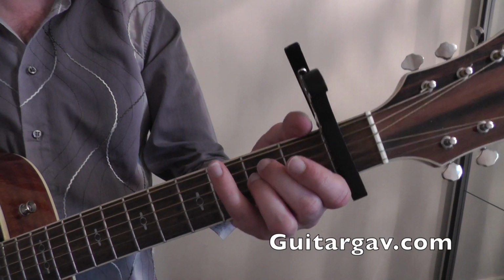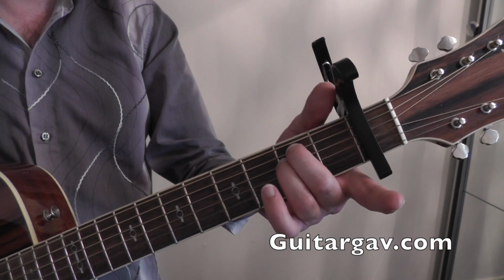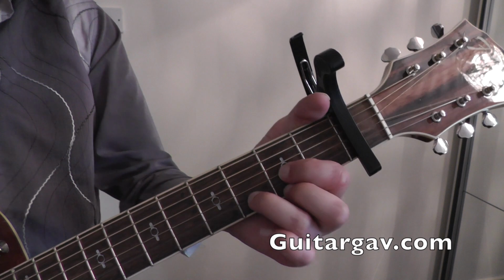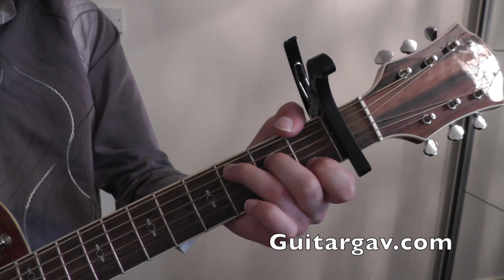Let's take a close look at the chords. E minor, G, D to C.